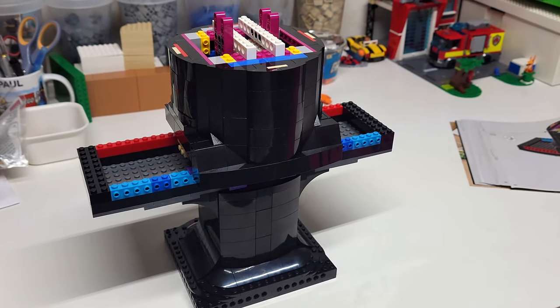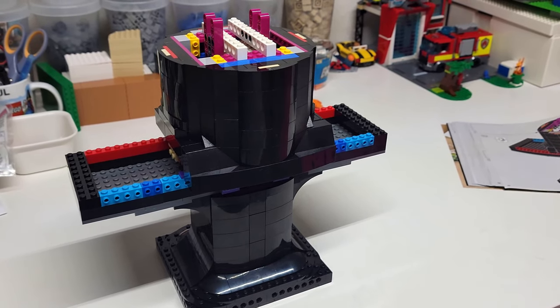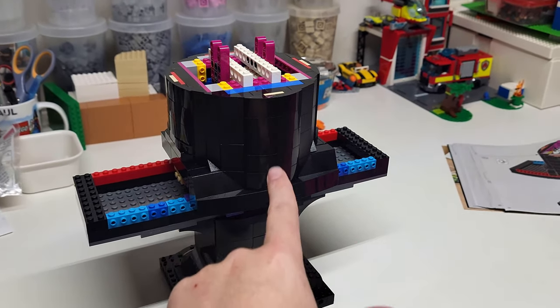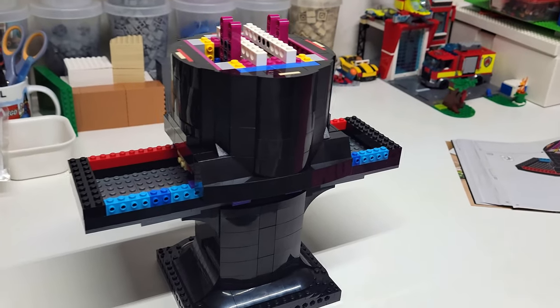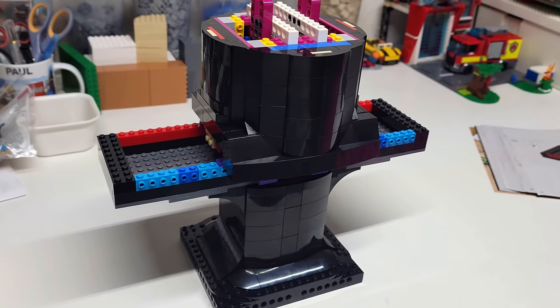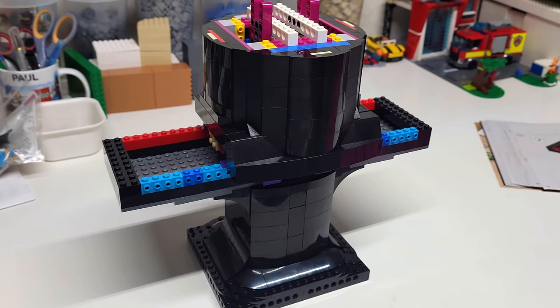Well, that's not looking all that shabby. That is 3 bags worth of Black Panther. His chest area. This is his shoulders. This is his chin going up into his face up here. So far, so good. Lincoln came home while I was building this and is absolutely ecstatic that we're doing it. He can't wait to build this. We have the Cap shield and we have Thor's hammer. We're going to build all 3 of those, put in his room.